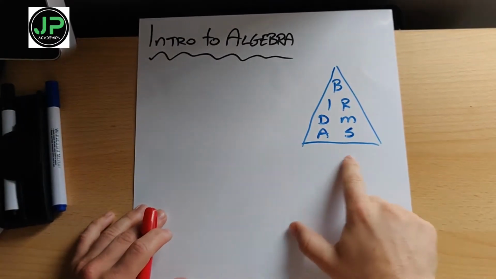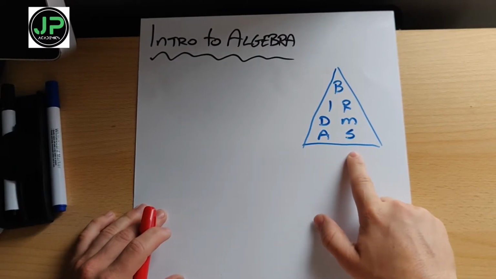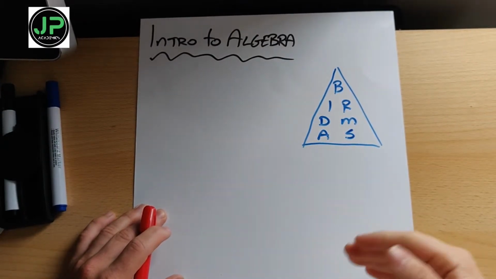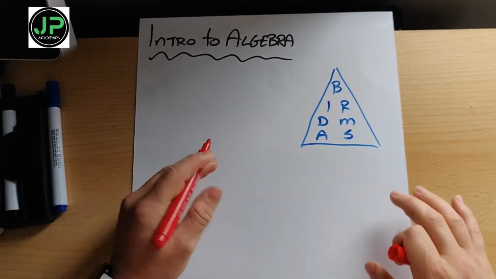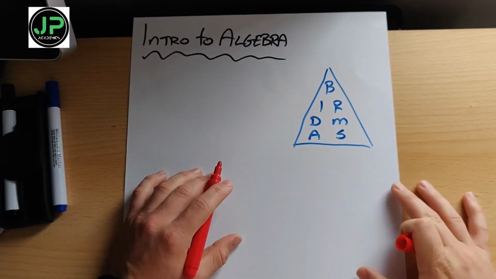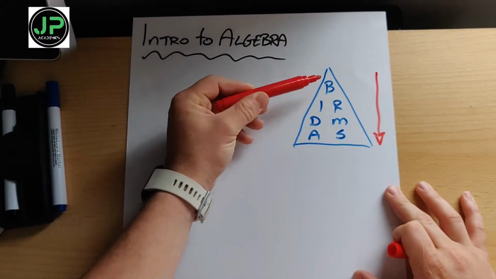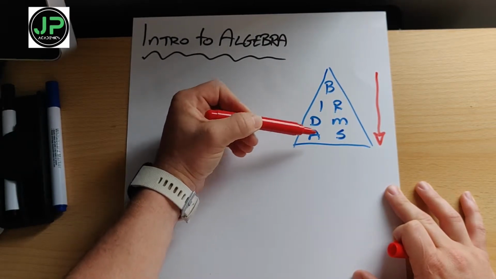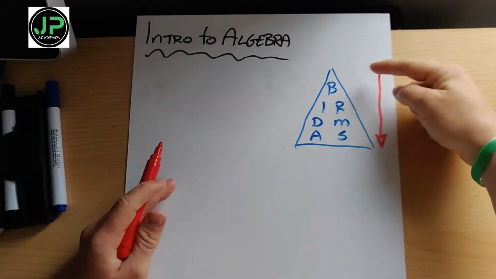Okay, so as you can see on the right hand side, we have what I call the pyramid of importance. Okay, the important parts of all of it. BODMAS. We've done a video already. My other video will explain properly how to use it, but you need to use those steps the whole time. Just a quick run through if you haven't seen that video yet. If you're trying to simplify maths, you usually start at the top and work your way down. Brackets, indices and roots, divide and multiply, add and subtract, all on different levels. And the higher the level up on the pyramid, the higher the importance.